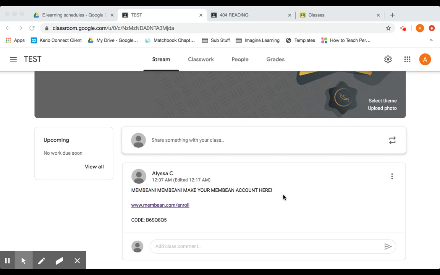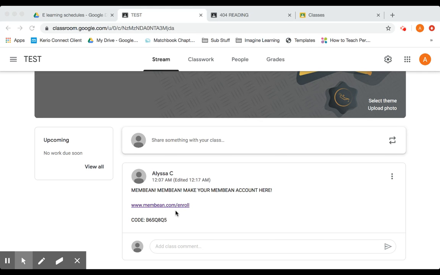Basically, it's just something that you're going to do for 20 minutes a day, 4 days a week. You can do it whenever you want, but as long as you do 20 minutes a day, 4 days a week, it does track how many minutes you log and how many days you log. Miss Campo and I are suggesting that you just do it for 10 minutes before reading, 10 minutes before writing. But enough of me talking about it.